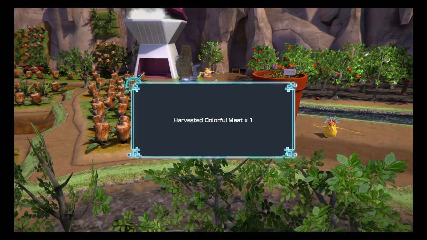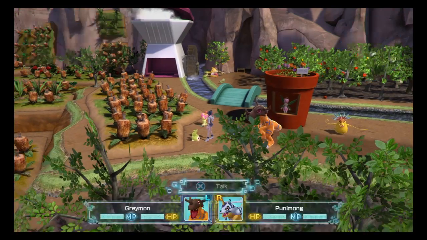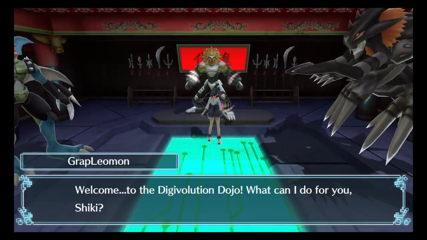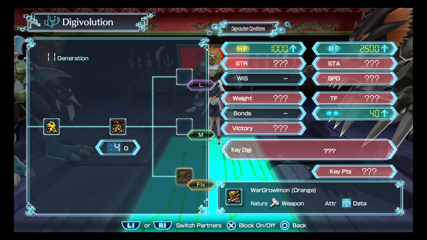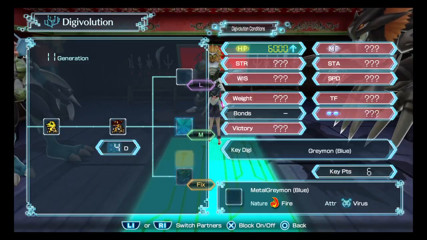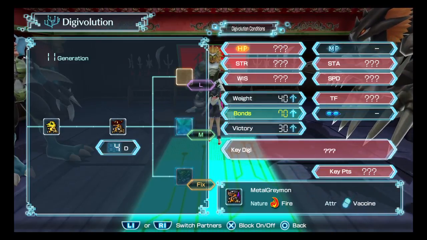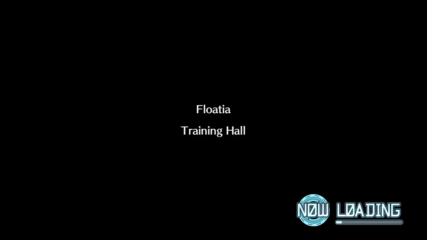Let's see. Yep. Oops. Let's head out again to the dojo and continue to talk to this guy every time you Digivolve, so that you can change your Digi-evolution. As you can see here, WarGreymon, MetalGreymon, and MetalGreymon. So we're gonna block these and these. You need to press X on them. You need Dojo level 2, like I said before. So as you can see, you're blocking these two. Leave this one open. You can get MetalGreymon, of course. And return to the training hall and train it even more.